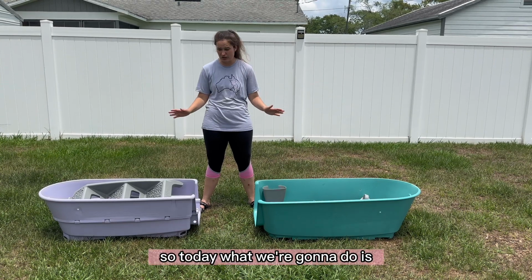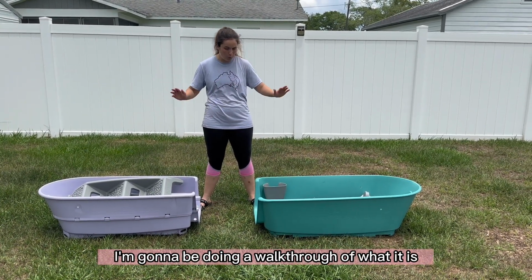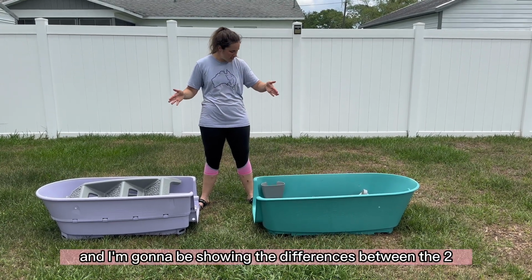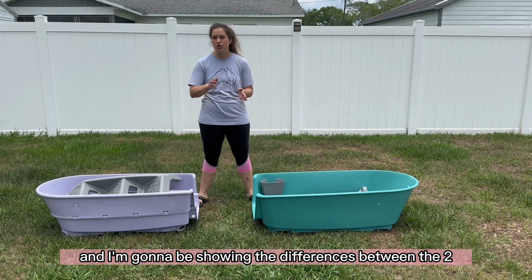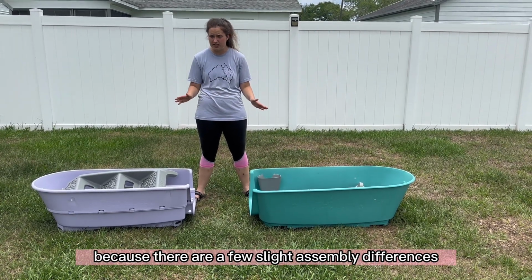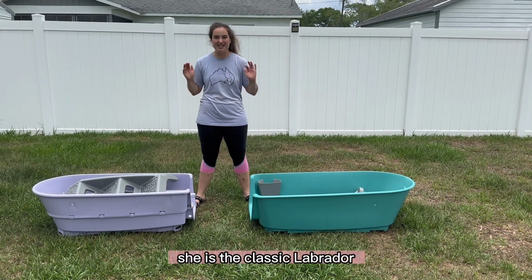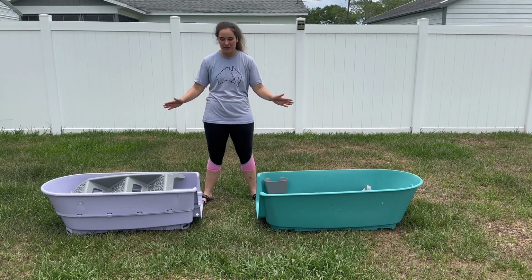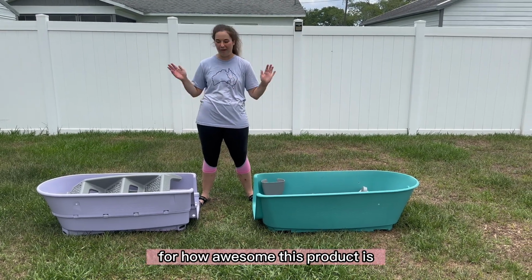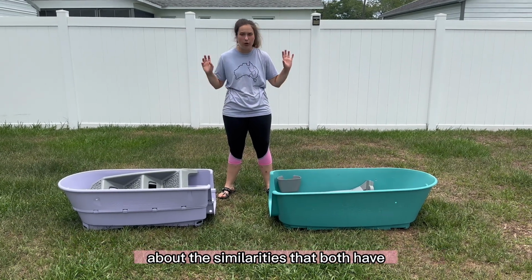It's fantastic. So today what we're going to do is I'm going to be doing a walkthrough of what it is. I have two different sizes, the large and the extra large, and I'm going to be showing the differences between the two, how they work. I'm going to assemble both because there are a few slight assembly differences, and then actually give my mom's lab Remy a bath because she is the classic Labrador. She loves water and she absolutely loves bath time, so she's going to be the perfect model for how awesome this product is.